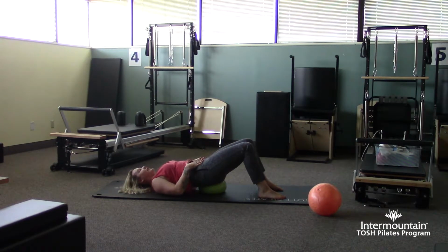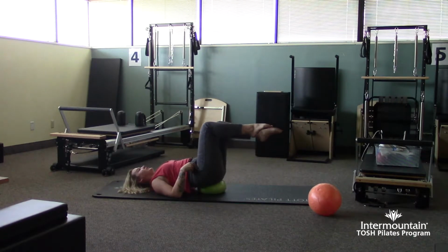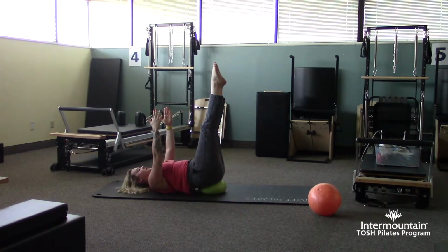Okay, so from here, find it, really feel it. You're going to slightly pull the ribs in, trying to fill the space of the back body, but you're not tucking and you're not arching over. So you're in a neutral spot. We're going to lift the legs up to tabletop. Good, and then the legs are going to extend straight. Option if you would like a little bit more challenge, hands can either be straight on the floor or you could take your arms up to the ceiling.